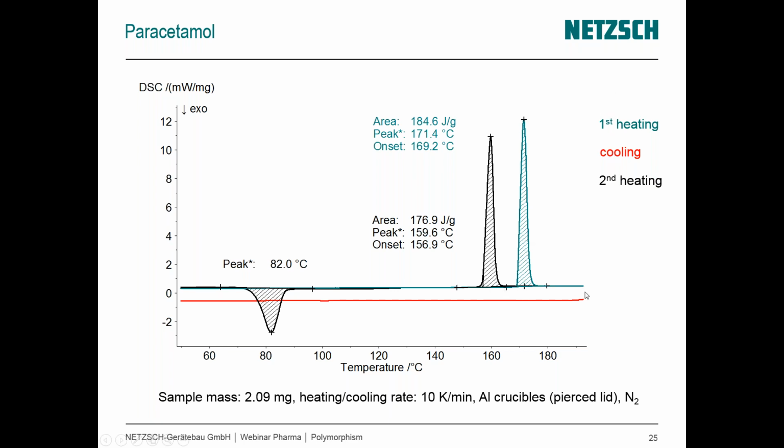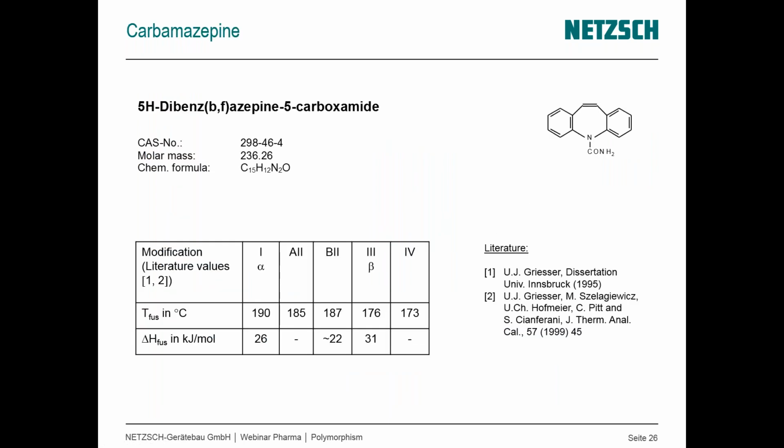So based on the thermal processing, on the thermal history of the material, we can very clearly see that as received, we have form 1. After processing it in the fashion that we have, heating it up at 10K per minute, cooling it down, and reheating it, we can then arrive at this form 2.